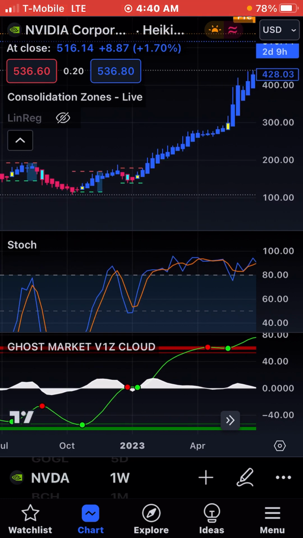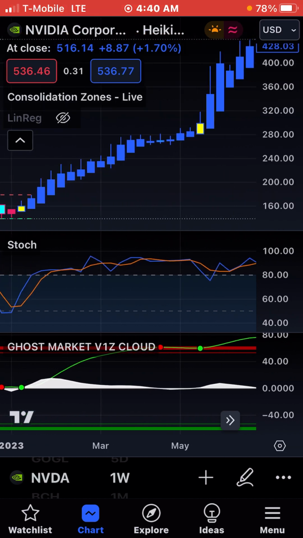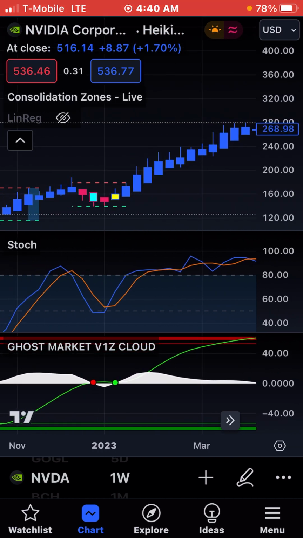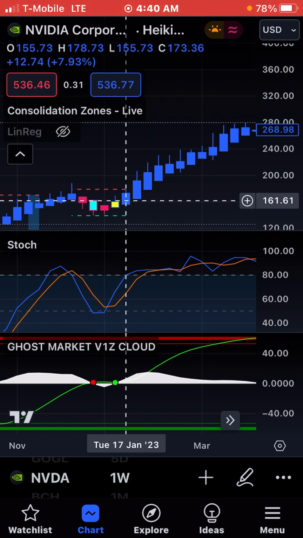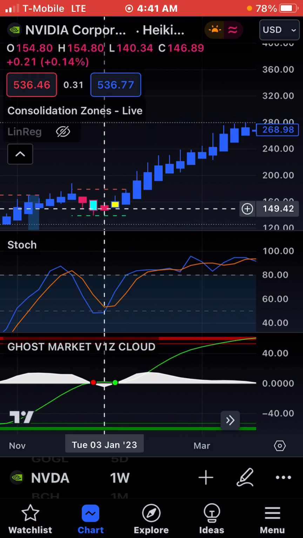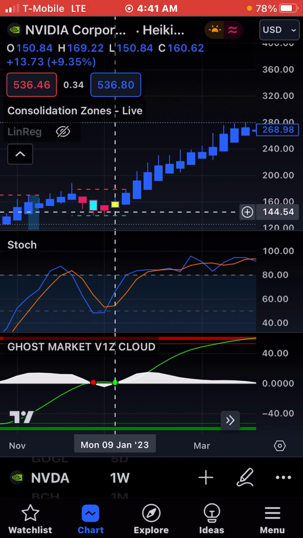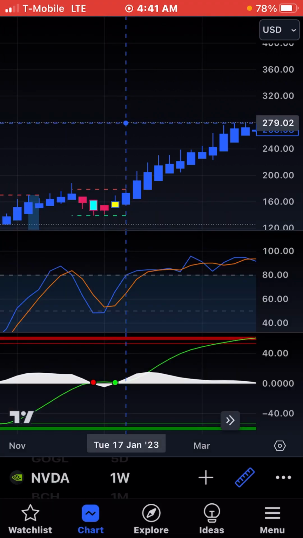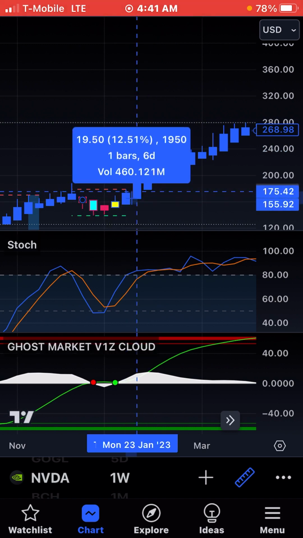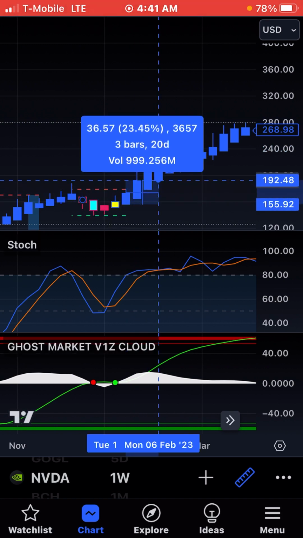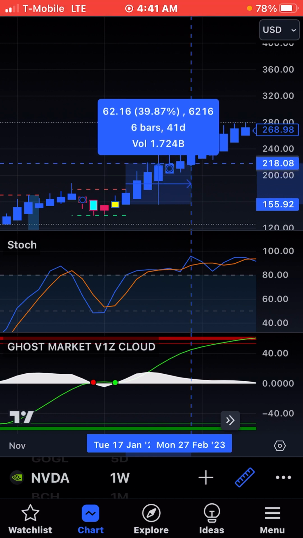What I would have got into is right here at the bottom. We see the yellow candle, and we see it go from down to up. We see the green dot right here. So this gives me a better signal, personally. And if you rode this out, you can either do options contracts for a month or however long you want to buy it. But if not, you're going to have to trade this every time it goes up.